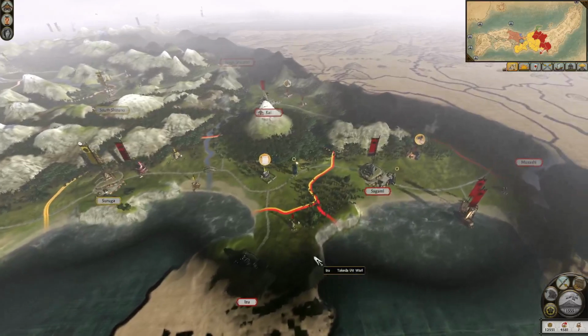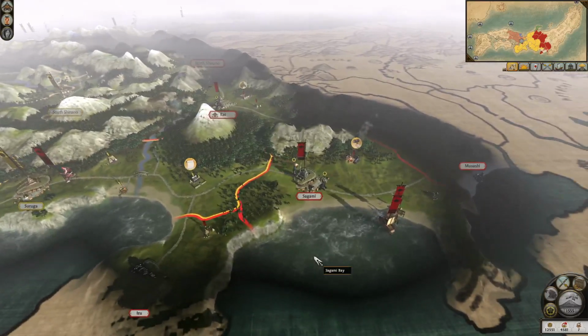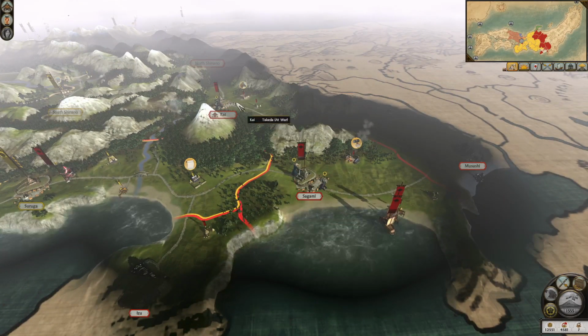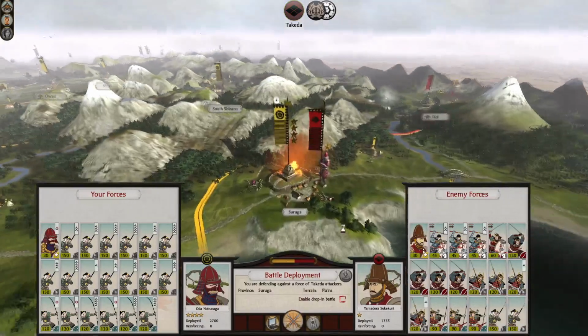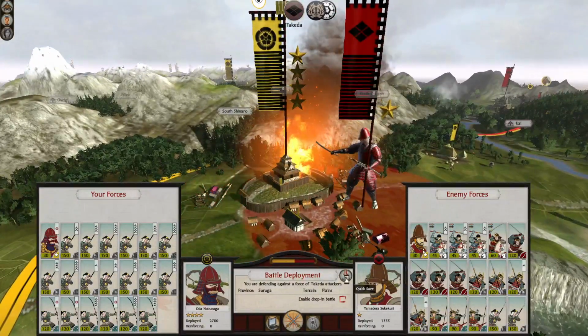I forgot about this monk doing something, or doing something with our agents. I completely forgot. With these two and Kai. He failed. Oh, he is coming in. Nice. Okay, we can kill this army, no problem.